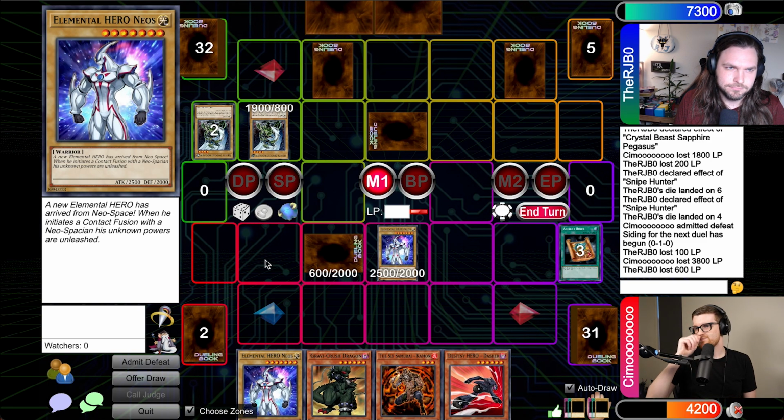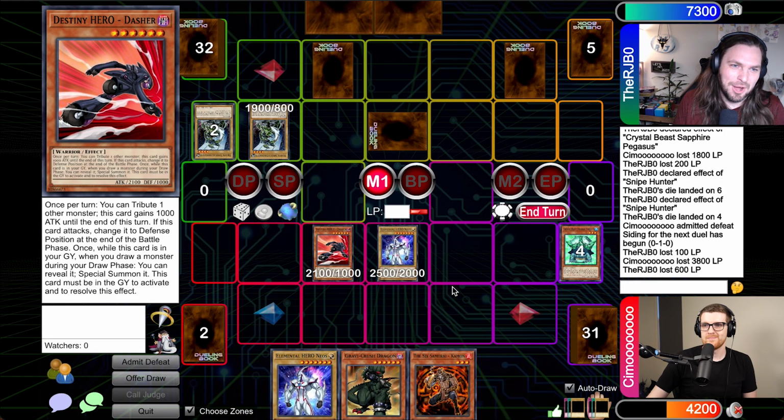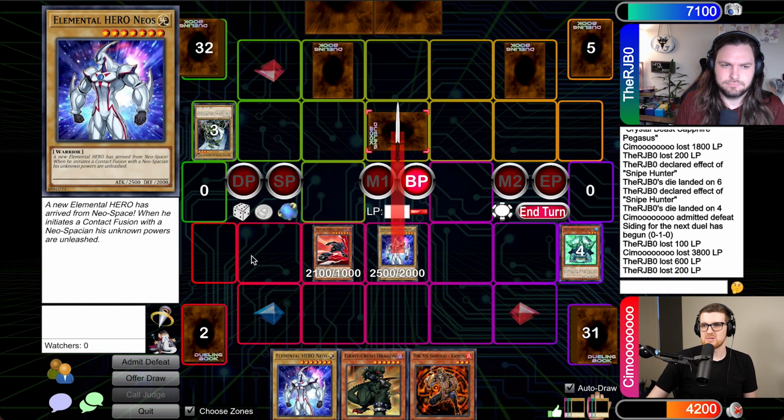We'll draw. I kind of want to do this now. Let's do it. I'm going to sack Emerald Tortoise for Dasher. Okay. Battle. I'm going to send Dasher into Shock Trooper. I will take the 200. I actually don't know why I did that. That's pretty stupid.